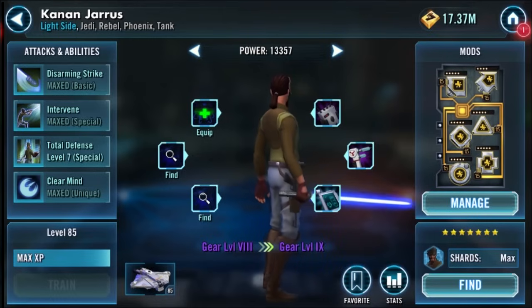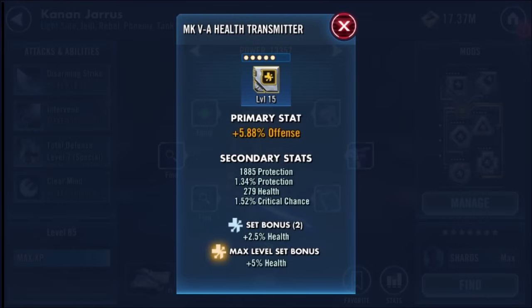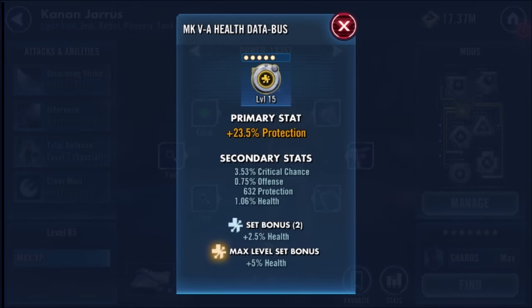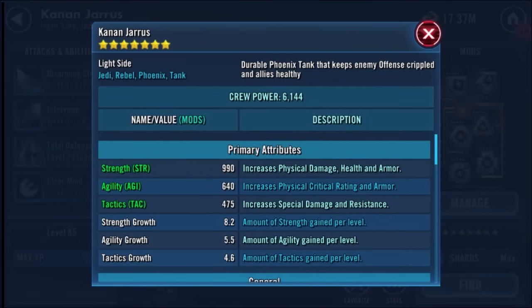In terms of mods, it's all health mods, obviously focusing on secondary protection, as you can see here. Again, trying to get as much secondary protection, health, and also a bit of critical chance if you can. Obviously primary protection, more protection, so it's all about health and protection, and if you can get some secondary critical chance, I have here, and here protection as well, and more critical chance.